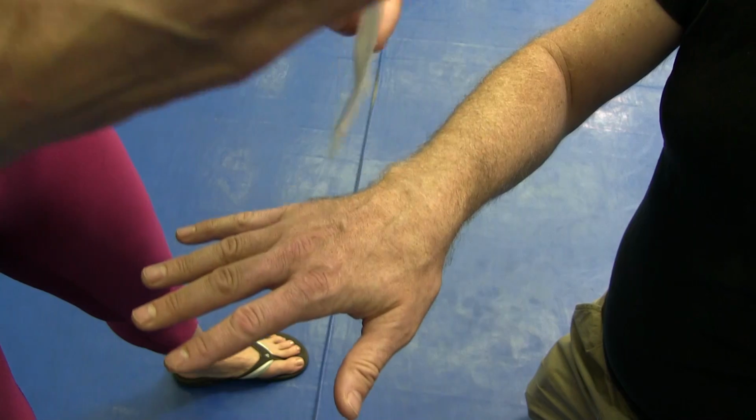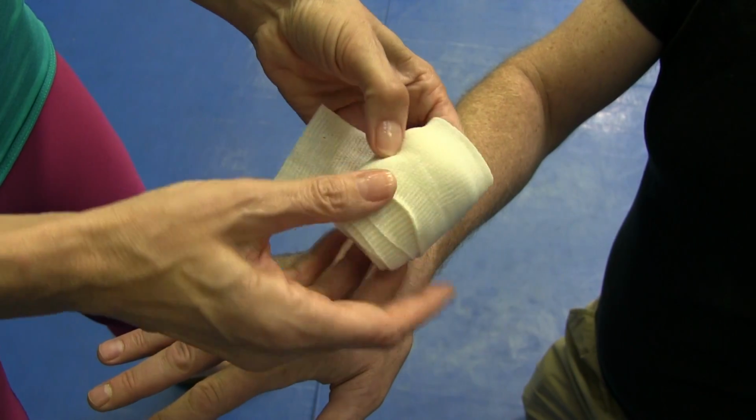These are the pro boxing wraps. They have the little loopy-loop thing, and sometimes it's easier for students, and they come in pretty colors, so a lot of times they like to use these. So we're going to try both. We'll see. All right, so we are going to use the Mexican vendas first.